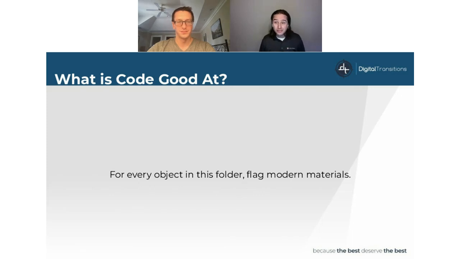In contrast, for example, "for every object in this folder, flag modern materials" is chock full of ambiguity. What is an object? Is a PDF of a book a single object, or is each page of that book an object? Should pages from a collage book be handled as a whole object, or as each mounted object therein? What year constitutes modern? Are we talking modern art or modern history? Is that the date of authorship, publication? What if sources disagree about the date? What if a particular object has more than one date?